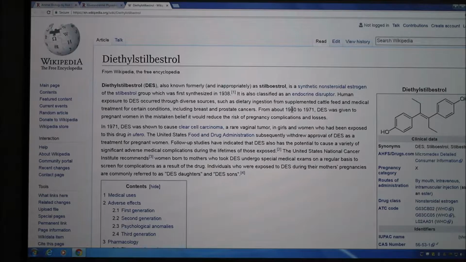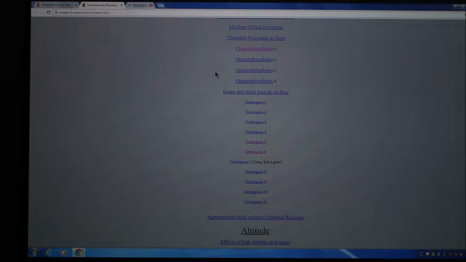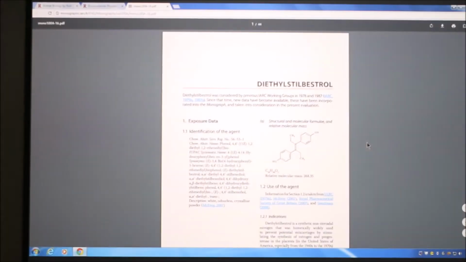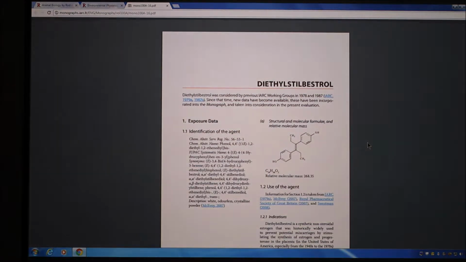And then some tissues might not have any receptors, and some tissues have a varied amount of receptors depending on the physiological state of the animal. Sometimes estrogen receptors in a tissue might be low, or sometimes they might have a lot more than other times. So it's kind of a dynamic thing. Okay, so then, I think this was the long one. Yeah, this is about diethylstilbestrol.